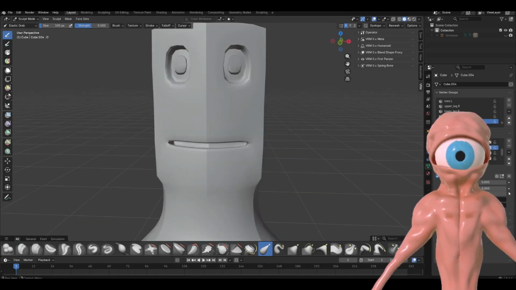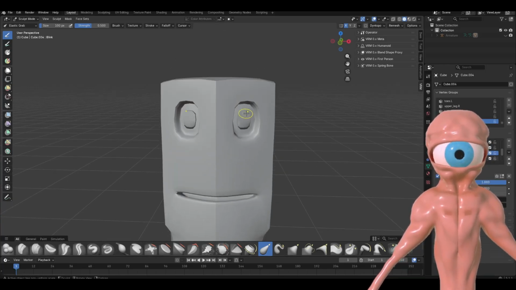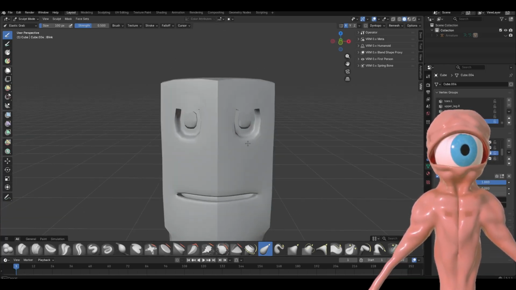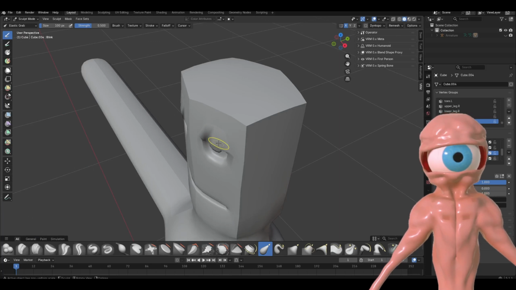Alright, that's all of our vowel sound expressions. Now we can do blink. So we're just going to grab the top of the eyes, bring them down. Bring them out a little.